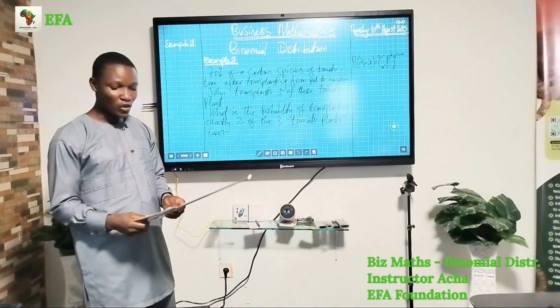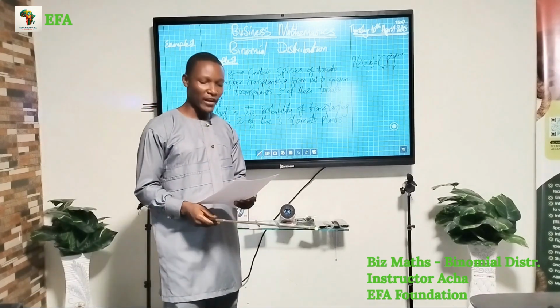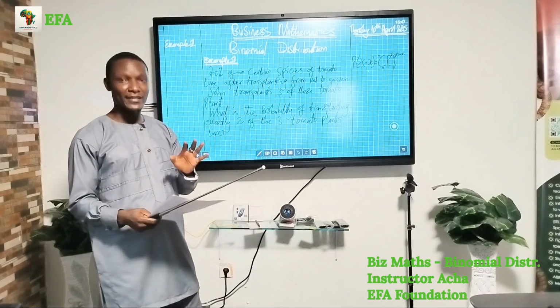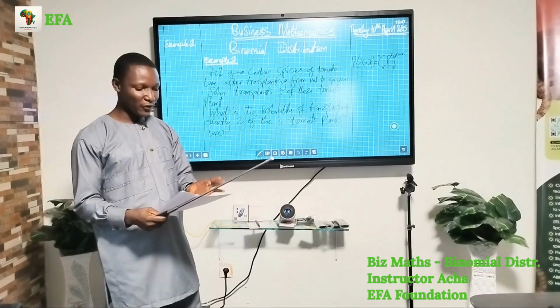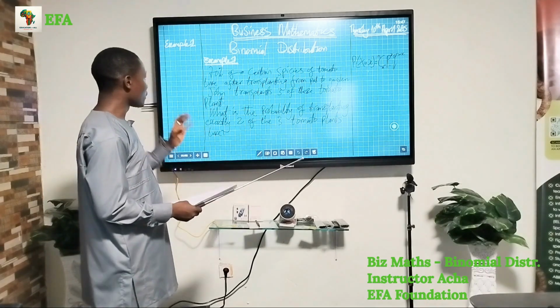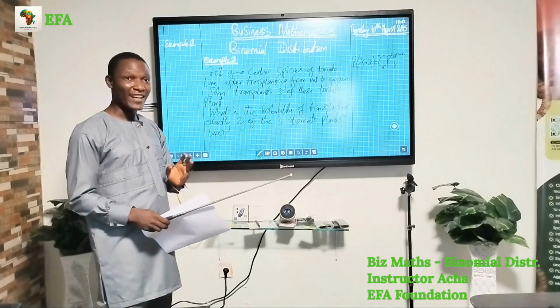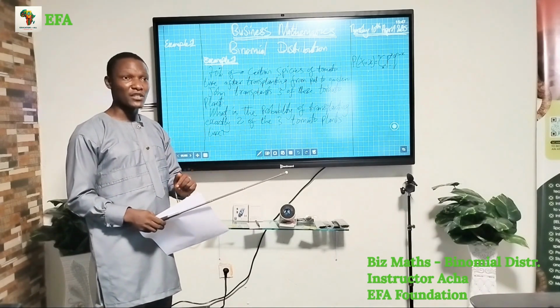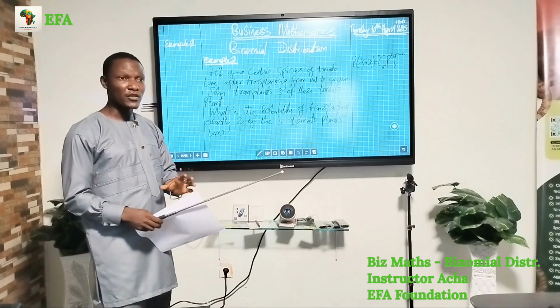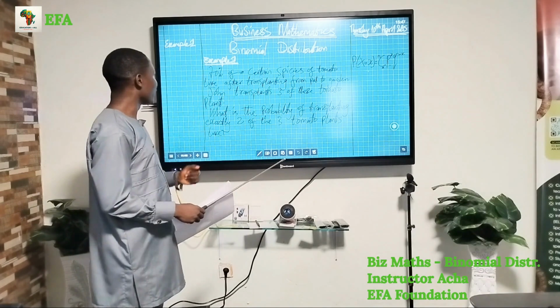Probability that summarizes the number of trials, when each trial has the same chance of attaining a specific outcome. Now, some of the characteristics of this binomial distribution are: it has a probability of success and a probability of failure, and it gives the number of trials. Okay, let's look at an example.